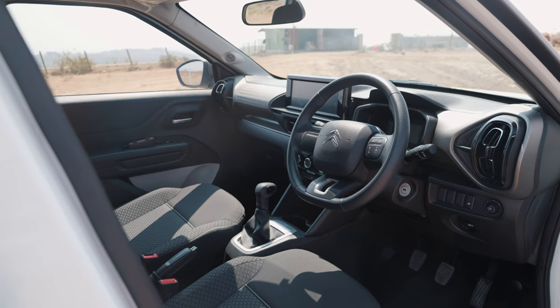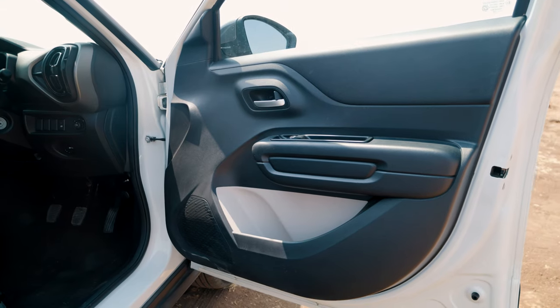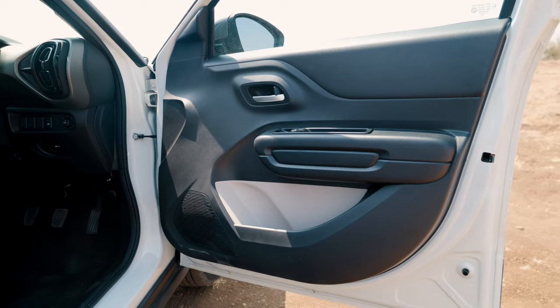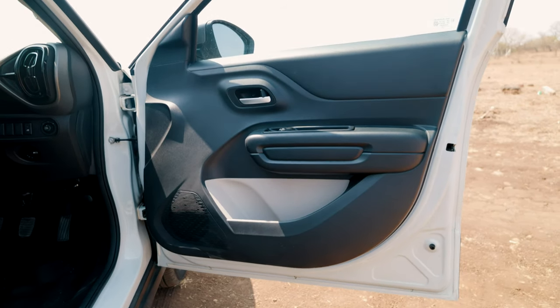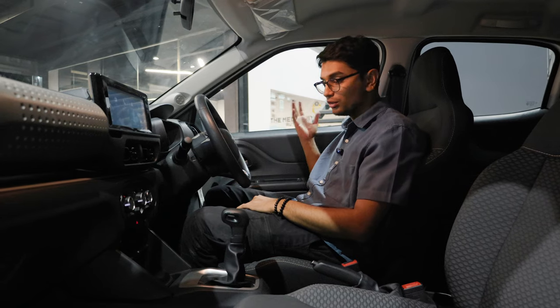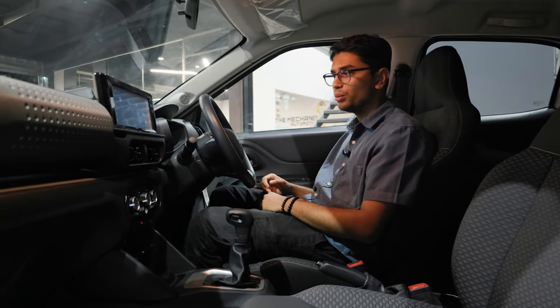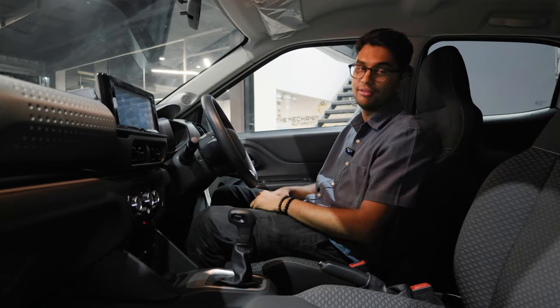Some things that I like is the amount of space in the interior — it is a very spacious car with a lot of cubby holes and places to keep random stuff all over. You have cubby holes in the centre console, the door cards, space underneath the handbrake, and space in the rear. It's a very utilitarian interior. The car doesn't really rattle on the inside — whatever is rattling is stuff you keep inside the cubby holes or the glove box. So it's a well put together car — not a lot of features, but at least what it has works really well.